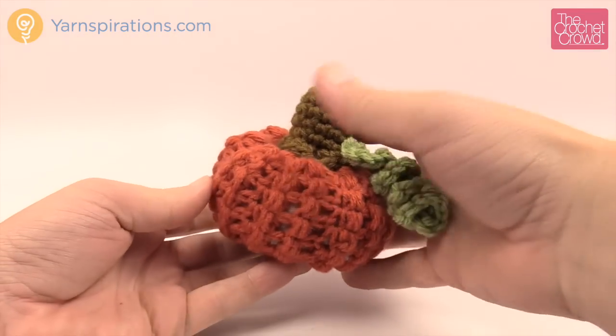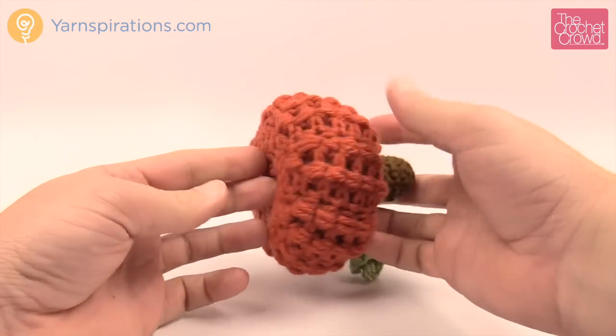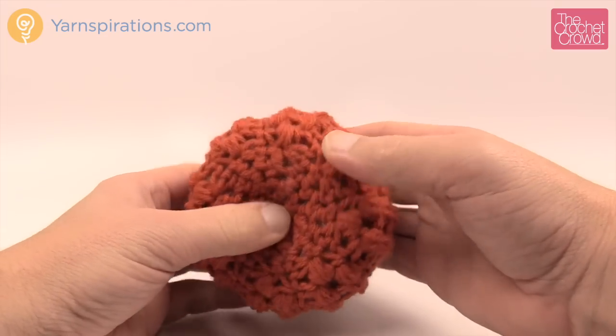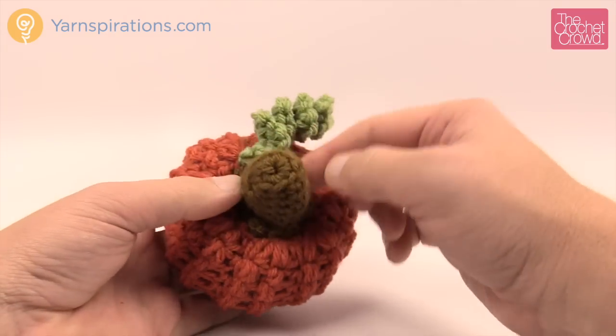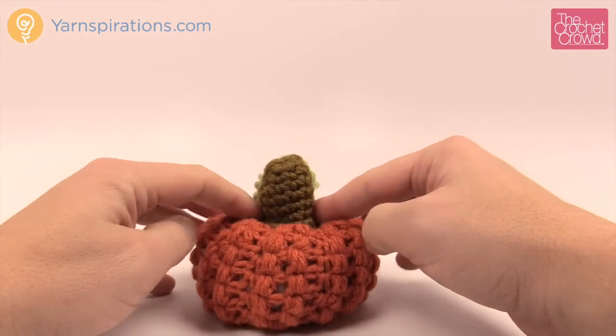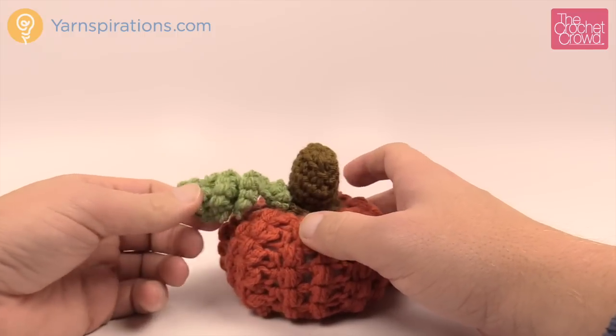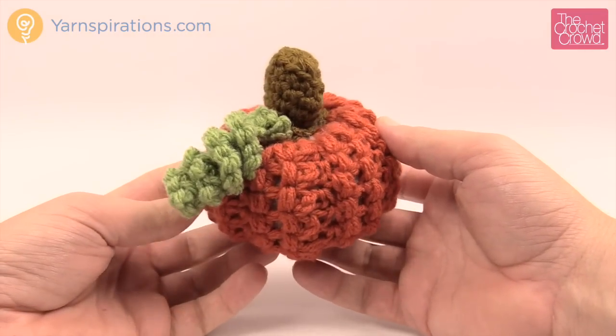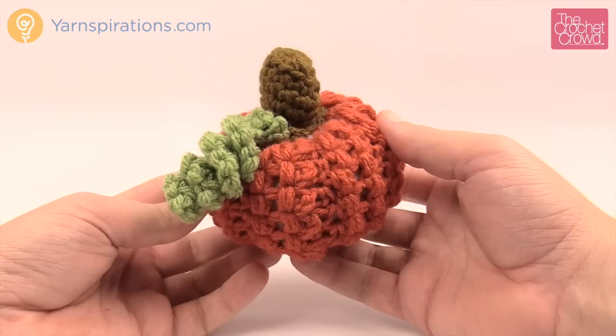So here's my mini pumpkin, and I did sink down the one a little bit, and if you look really carefully, which I can't even see myself, is that I went down with the brown a little bit just to make it squat a little bit more, and then of course I added my curlicue, and this is what a mini pumpkin looks like.